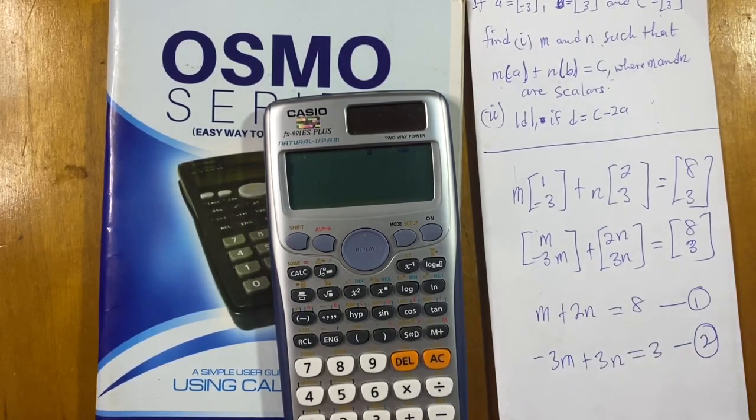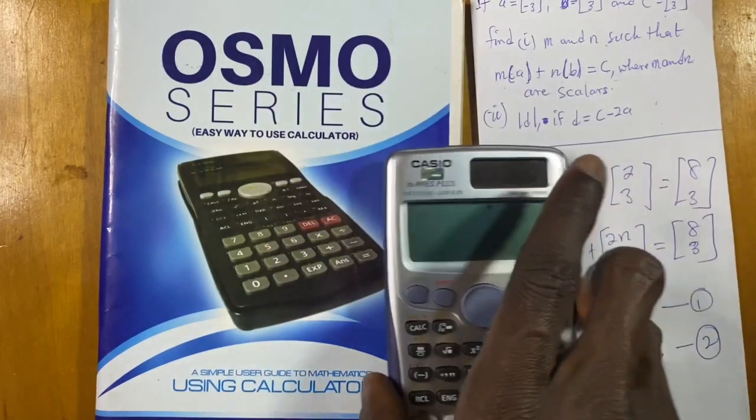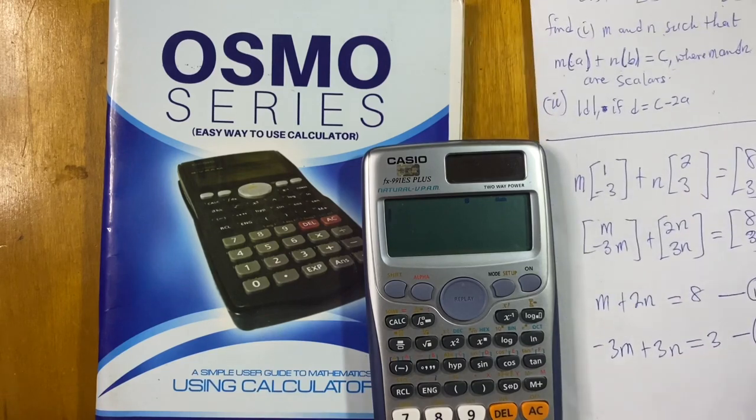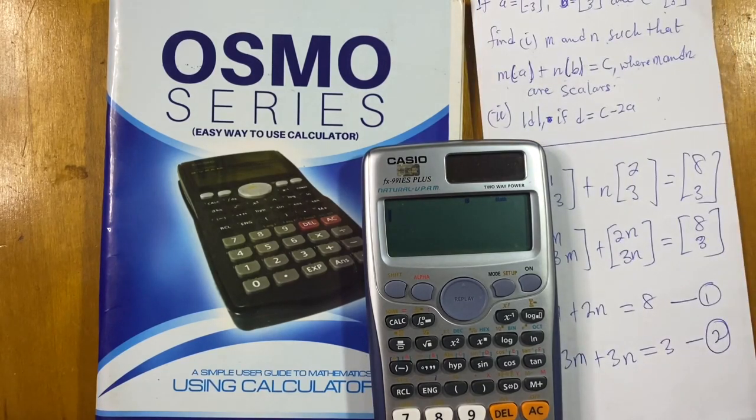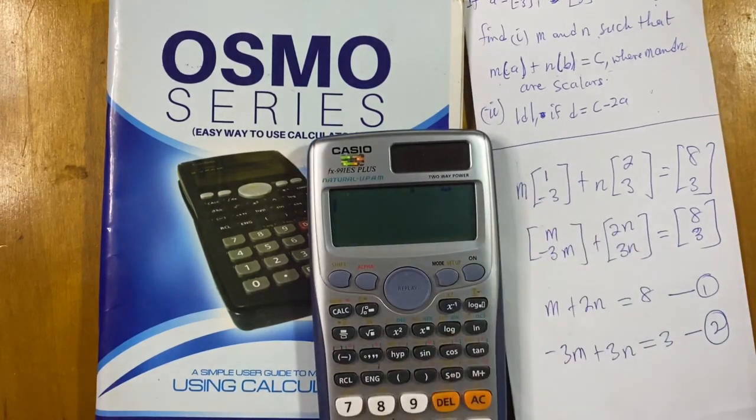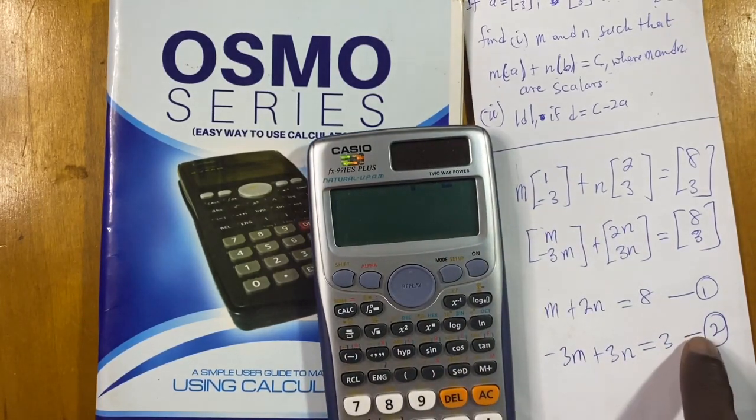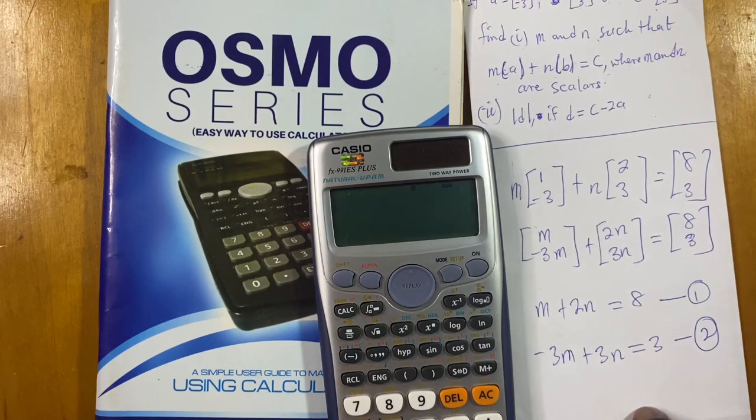Now this becomes a simultaneous equation. When you have a simultaneous equation, the simple thing to do, you don't need to waste much time, is to use your calculator. We'll get there, how we can use our simultaneous equation ideas to solve questions. Although we are dealing with vectors, the idea of equations has come here. We need to apply our equation ideas to solve this. So first of all, quickly, we'll go to our calculator. We explore the ideas of solving equations.